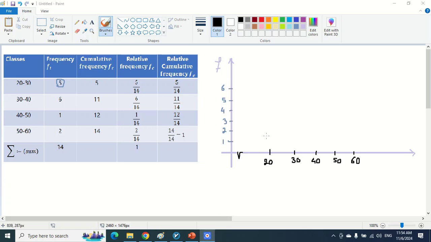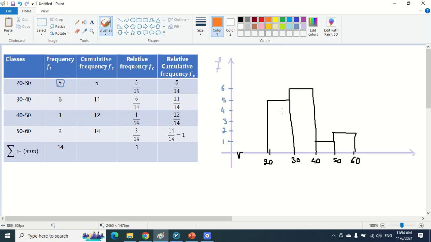So right now, based on the frequency, I just sketch some rectangles. For the first one, as you can see, the given height is 5, the frequency is 5. Let me just sketch it here. It's 5 here. The next one is 6, so it's one more over here, so I should sketch the next one over here. This is the 6, and the next one is 1, so I should sketch it like that. And another one is 2, so the height will be 2 units. So based on this one, we sketch the histogram diagram.